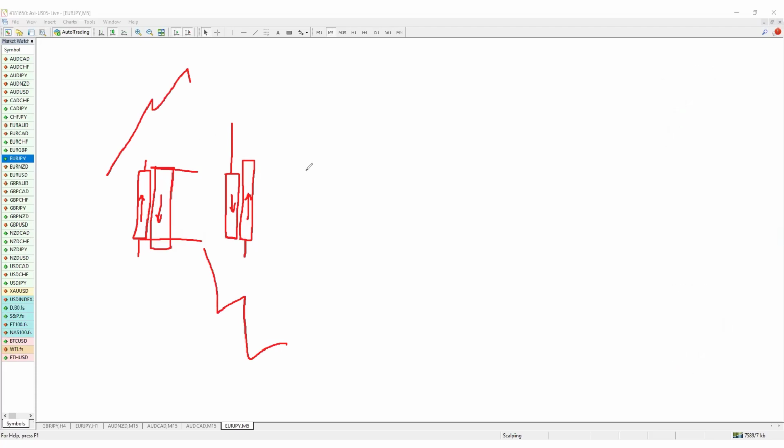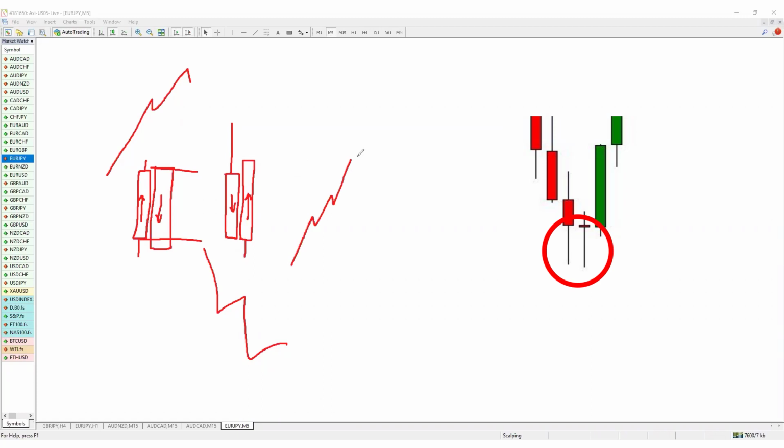The other candlestick patterns we look for are what I call tweezers, or tweezer tops, which is where you have a price move up, and then you will find a big long wick, and the candle can be any length really, doesn't matter. It could be 50% of the candle height, or it could be like a shooting star. But on the next candle, regardless of its size, the wicks form a double top, or are very, very close to a double top. This is what I call tweezer tops, and on the other side it's tweezer bottoms.